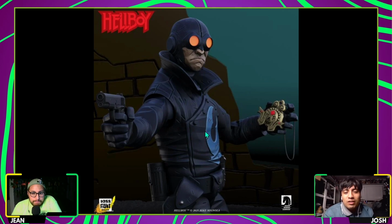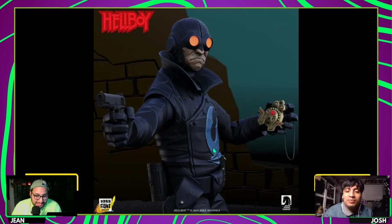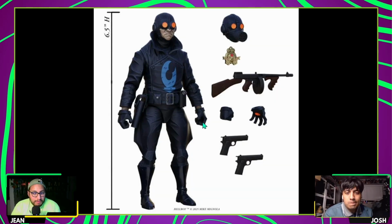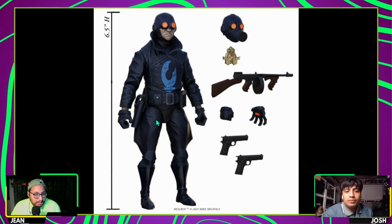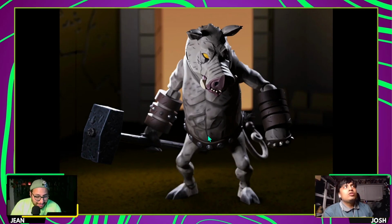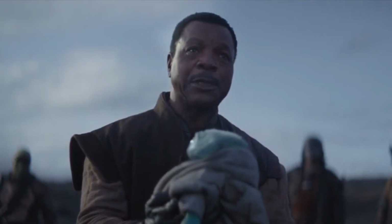The sculpt is what we are seeing, and holy crap, man! I hope it's another $60 figure, awesome. Yeah, another $60 here, and you get everything you need for a Lobster. 6.5 inches. Again, it's gonna be a good scaled line here, but that's not all. We got one more, and I don't even know how to say this guy's name, but all I know is, you gotta be kidding me. This guy is, dude, what a precious little creature.